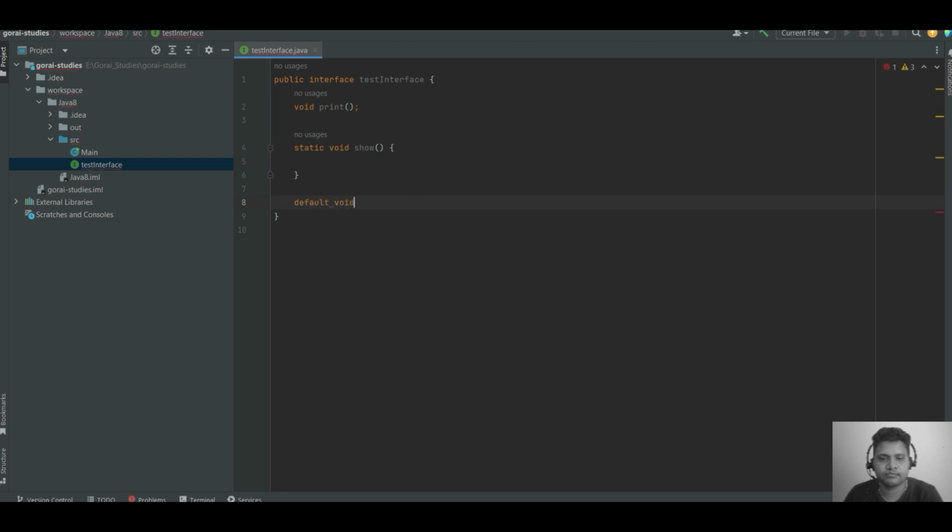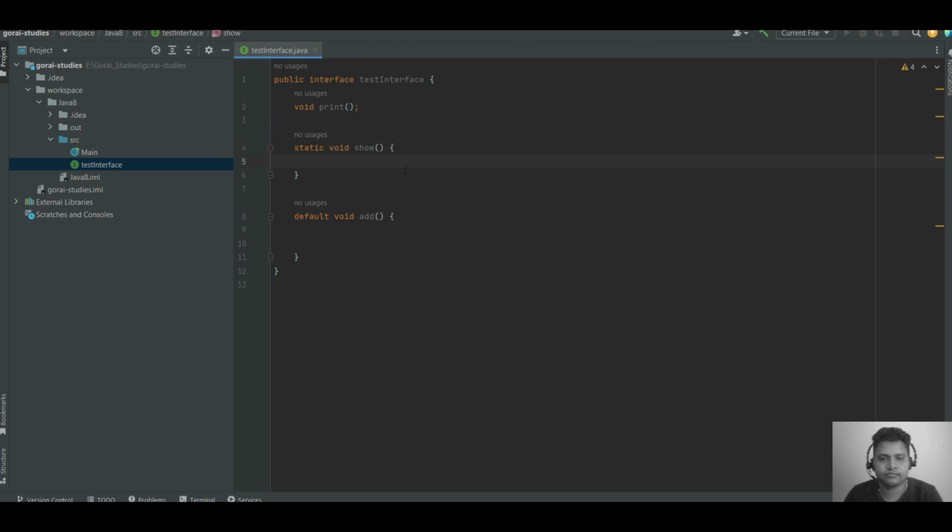I'm just taking only void methods there now to understand clearly. So now you can see this interface is not giving any compilation error. It means it's a valid interface.